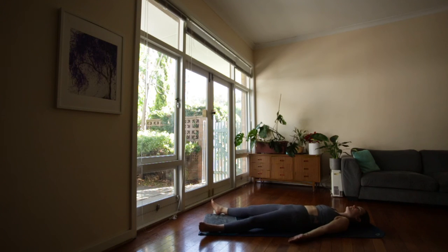Lie on your back with your legs out straight and the arms by the side of the body, palms facing up. Close your eyes. Relax the jaw, relax the brow, and relax the tongue away from the roof of the mouth. Inhale and exhale. Feel the rise and fall of the chest on each inhalation and exhalation.